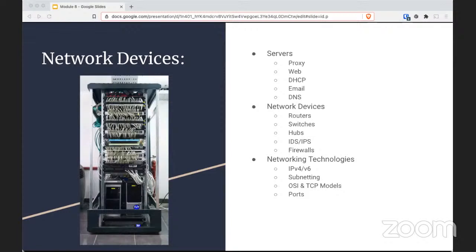In the realm of network forensics, you need to be well aware of how networks work. You need to have a strong understanding of the various servers and services that are required on a network, how they function, how they record data, how to access that data. You need to understand how devices work, how to connect to them, how to access them, how to use them, and configure them, along with all the networking technologies that come with those. Now, if networking is your thing, you will be right at home. Because network forensics uses all your networking knowledge. You don't have to be a CCNA certified expert, but it would definitely be useful for network forensics.